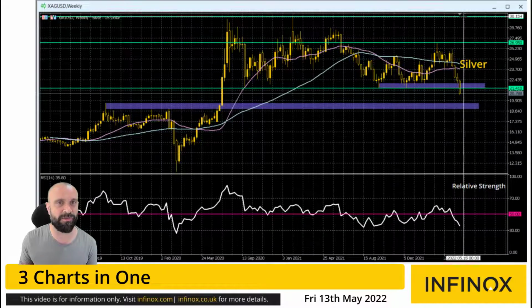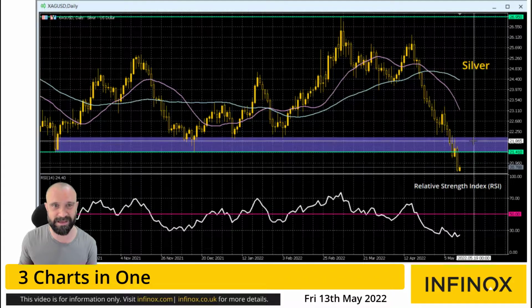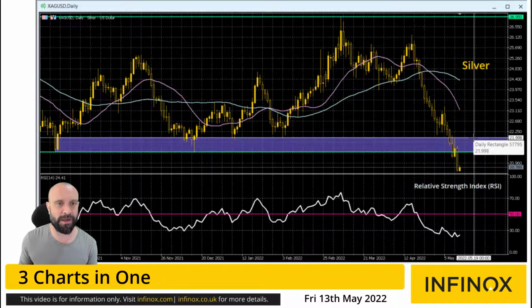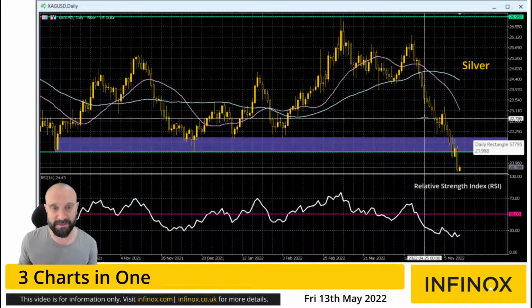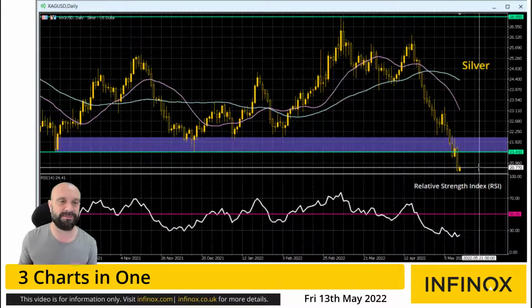We've got the corrective move on that RSI back on the daily chart, a bit oversold, so you might get a technical rally near term into resistance. Big overhead supply now, 21.40 up towards the 22 big figure. Huge overhead supply now for silver to break, to engage a recovery. It needs to break through that, but until it does, you have to be saying that rallies are a chance to sell on silver.